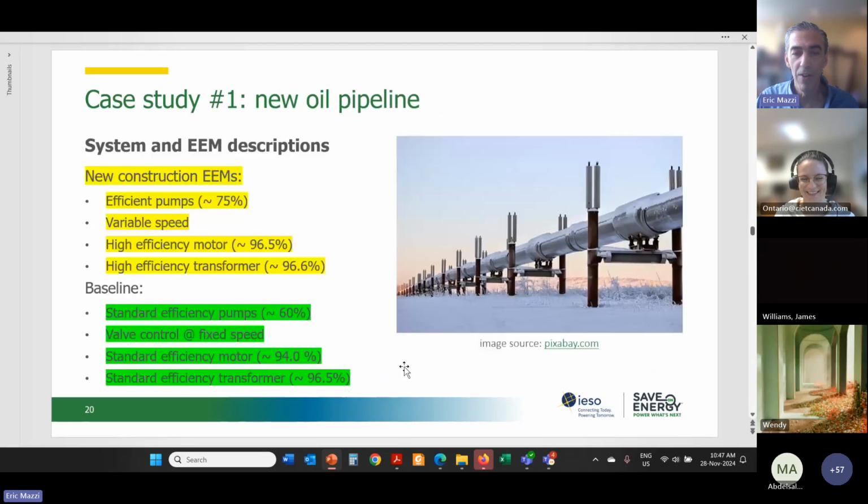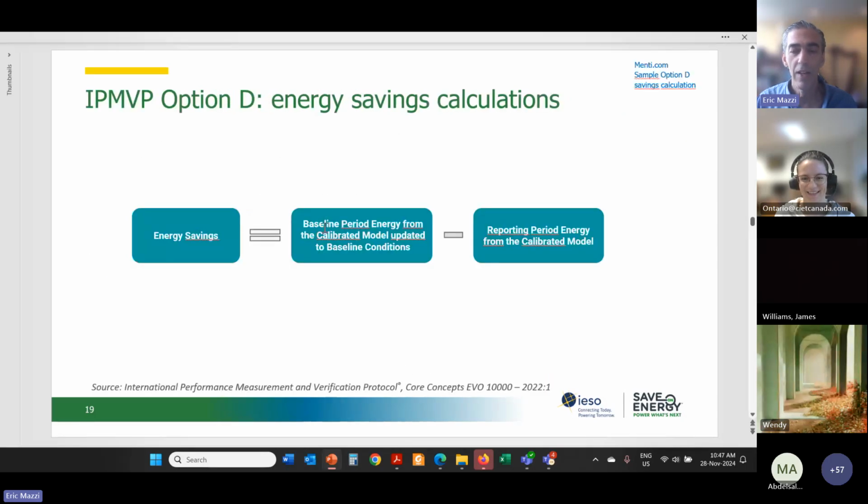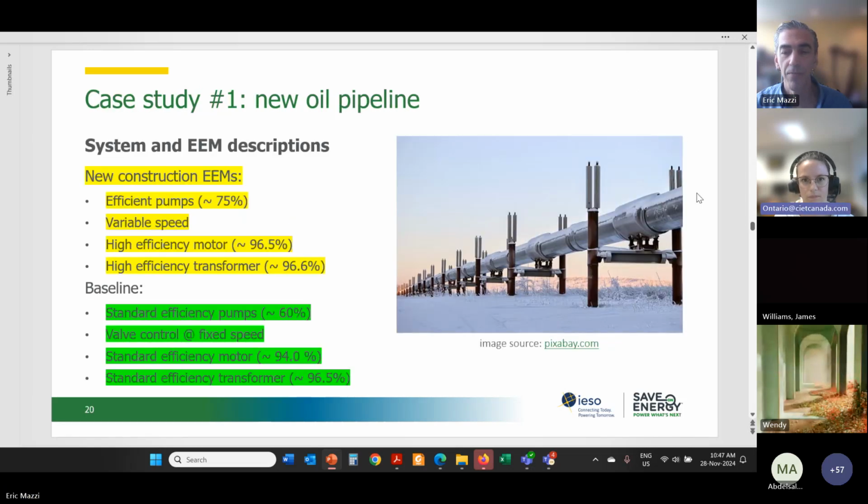And maybe I'll just back up very briefly. This equation about using the calibrated model versus calibrated model, even when I made mistakes, I readily admit. When I first started doing option D, I was doing it wrong, or at least interpreting it wrong, because I was using calibrated model minus the actual consumption, which many of you answered in the Menti survey. But that calculation ignores the modeling error of the as-built equipment.